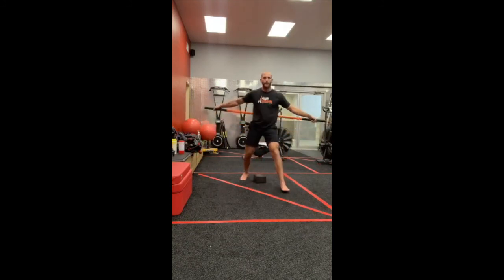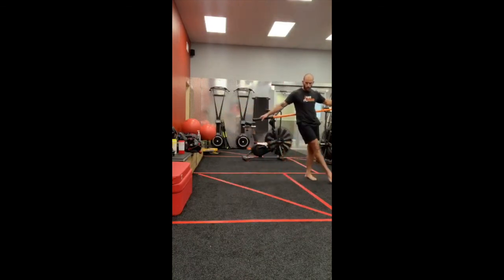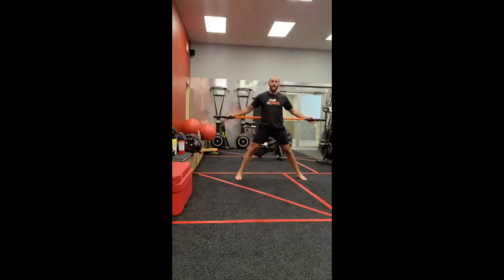Now it's going to our slap shot. So let's move that block, nice wide base. Okay, we're gonna do 5 taps first. So I want you to pull apart, keep the hips from rotating, right? No rotation out of those hips. Tap, that's 1. Tap, that's 2, 5 per side.